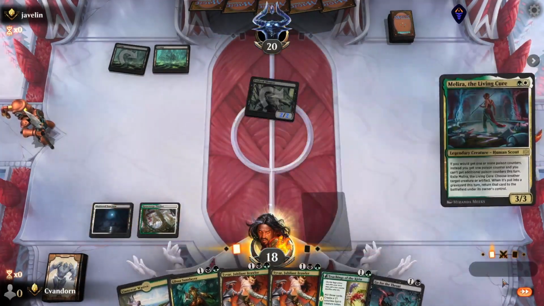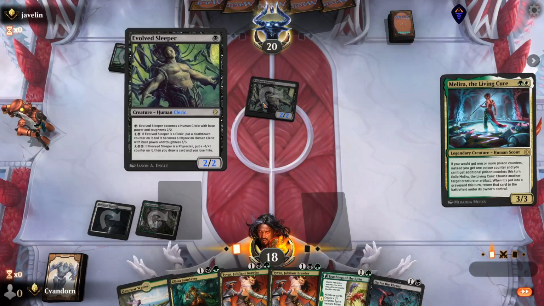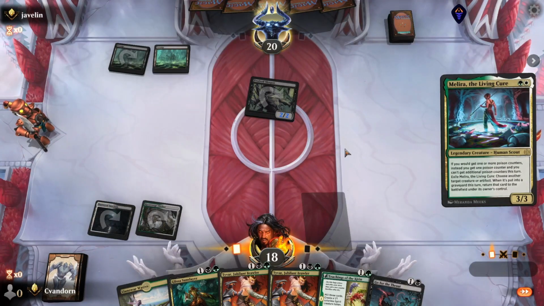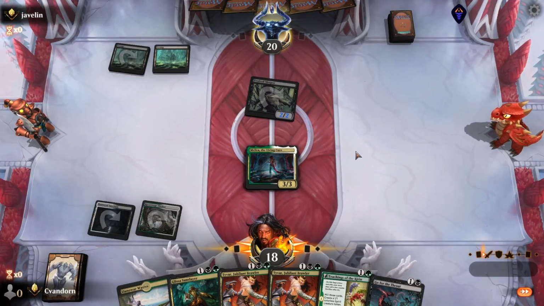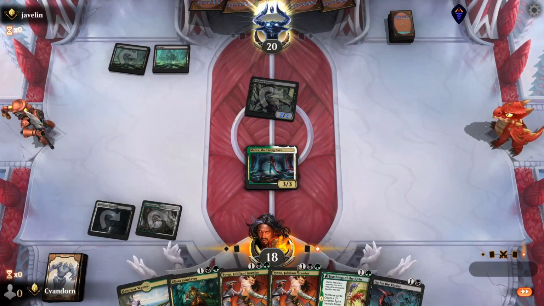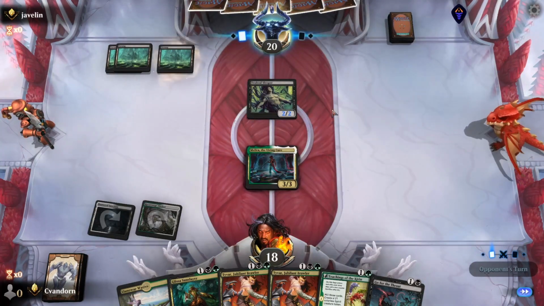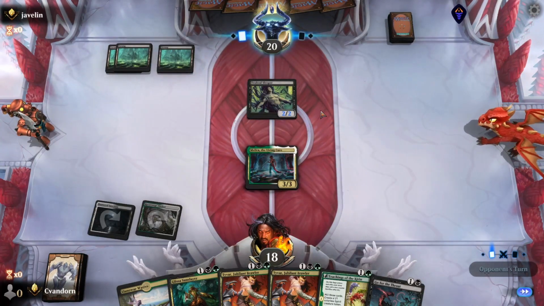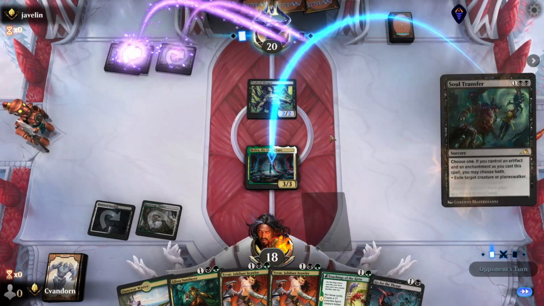Let's play the Razorverge Thicket, and I think here we'll play Melira. If they want to spend their next turn blocking or pumping it up after I block to take it out, on turn 3 I can play Tyvar and bring it back, and that doesn't really progress their board very much, but it progresses mine with the Planeswalker and the creature that they failed to deal with.